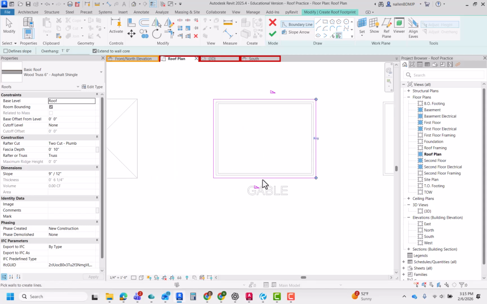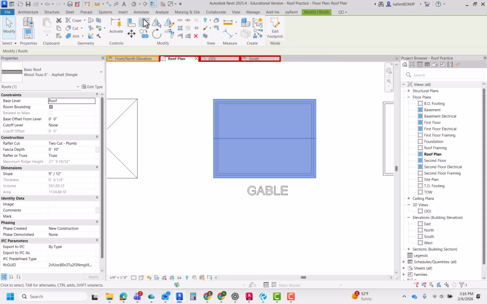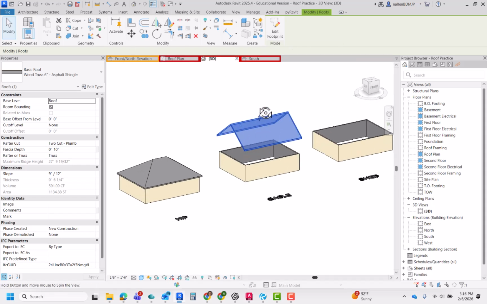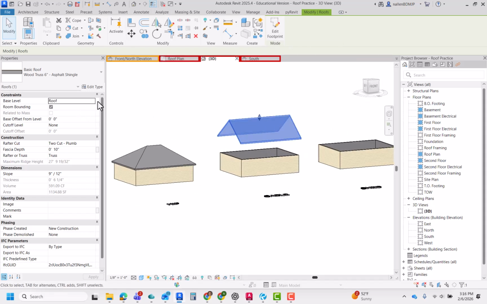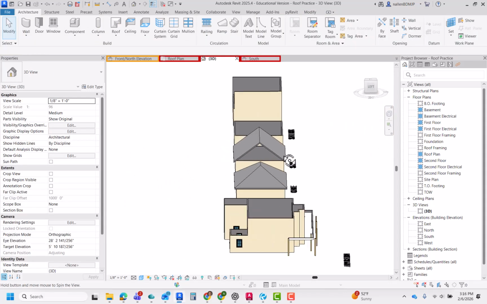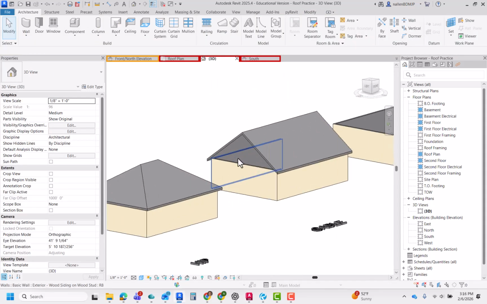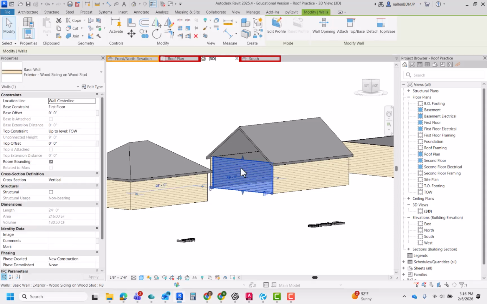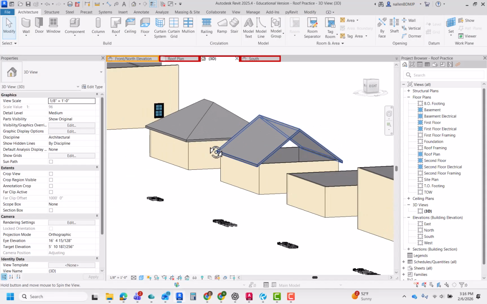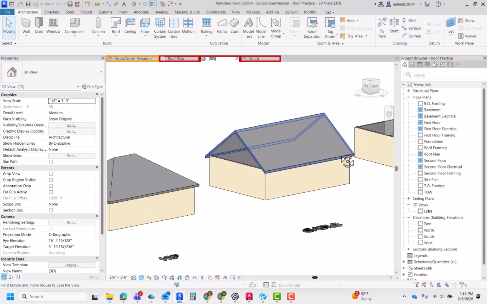And once again, that means we'll get slope from this edge and this edge, which should create that triangular effect on both these two sides with a ridge running right down the middle. Let's see how we do. I'll go into 3D. Once again, my roof is up too high, and we can just drop down to top of wall. And just like I thought, there's a great big opening over here, because remember, in a gable, the wall has to extend up to the roof. And in this case, it does not, or at least not yet.